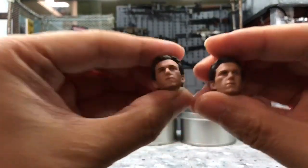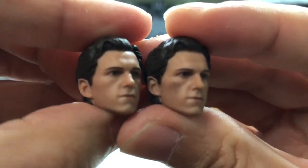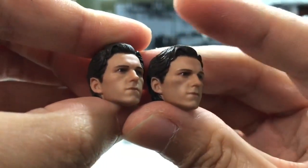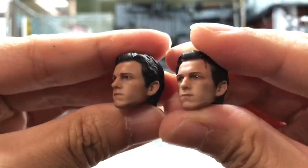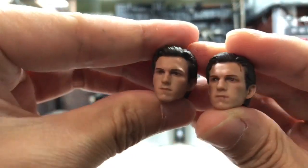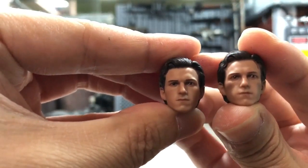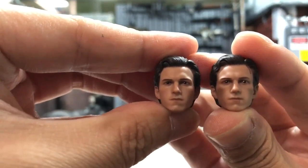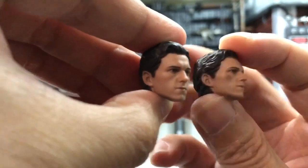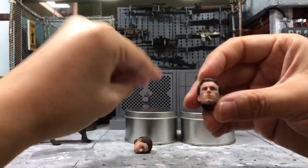So let's compare with the clean head. Yep, you do see there's a little black on the face. It's either dirt or he's having a black eye. It's exactly the same face overall. It's pretty nice.